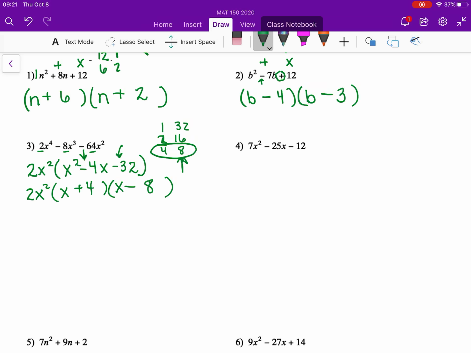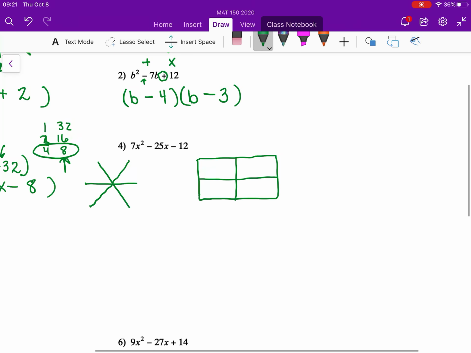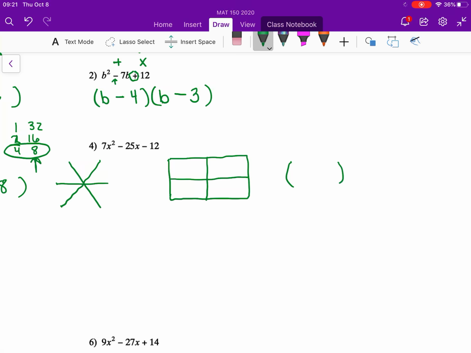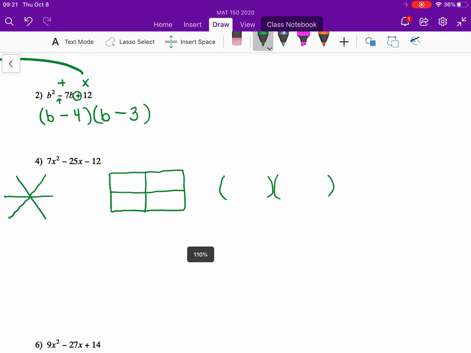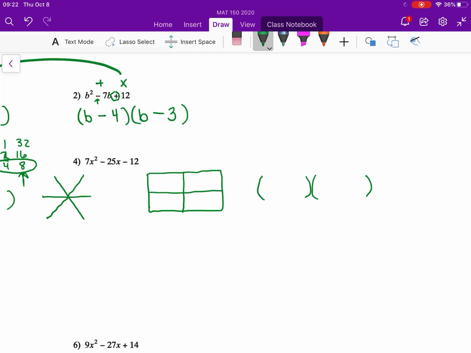All right, now into the fun stuff. Okay, there are 3 main ways. There's actually a whole lot more than that. But actually 4 now that I think about it. You may have been taught snowflake. You may have been taught box method. You may have been taught something called slide and divide. And you may have been taught something called split the middle term, which is where we literally split the middle term.